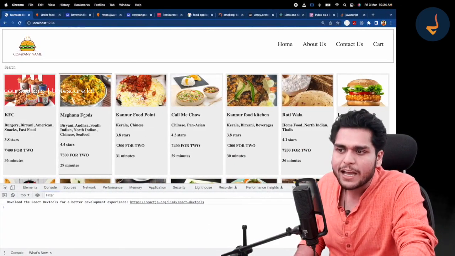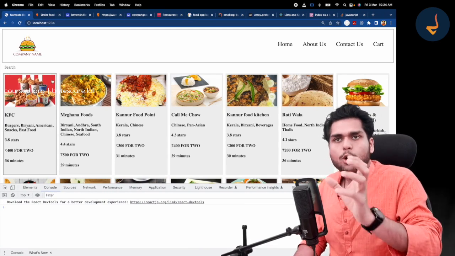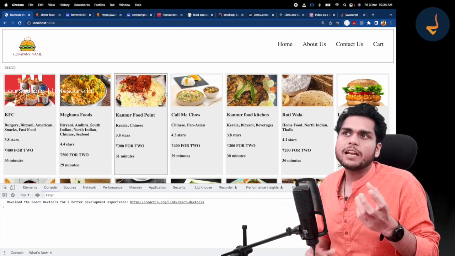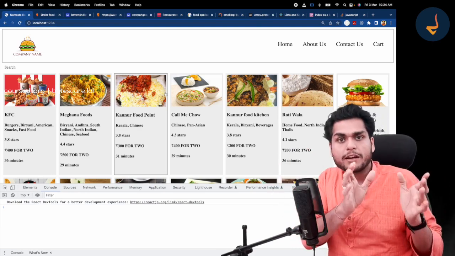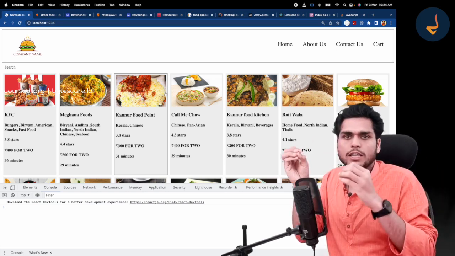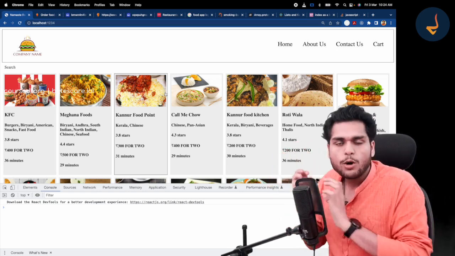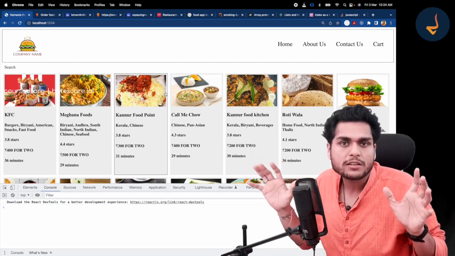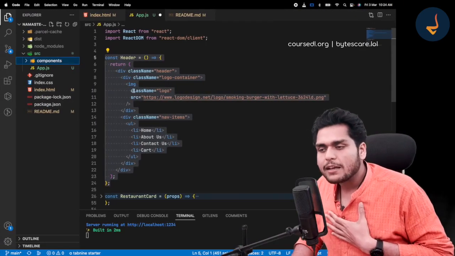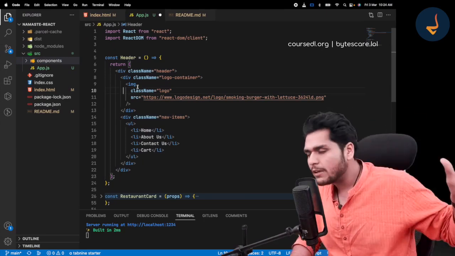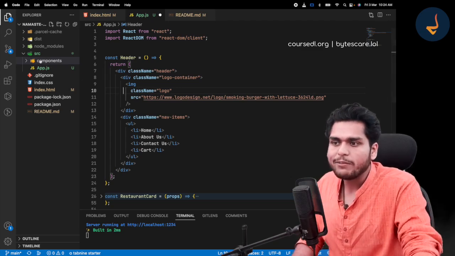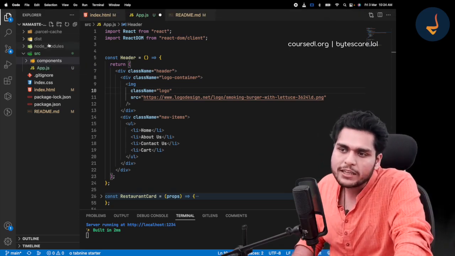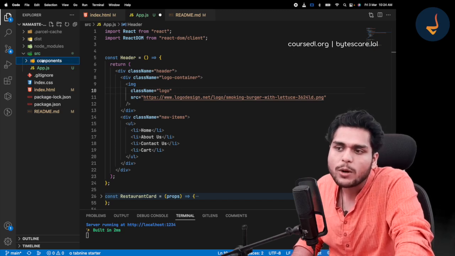Suppose we are building this app. They want to put all the files related to restaurant in one folder, restaurant, all the files related to search in a folder search, all the files related to header in a folder header, something like that. They structure it in very different ways. You can also restructure your app in any way you want. But for now, I will use a standard which is followed in the industry. A lot of projects I have seen are like that. So in the src folder, you will have a components folder, and in this components folder, we will create all our components.